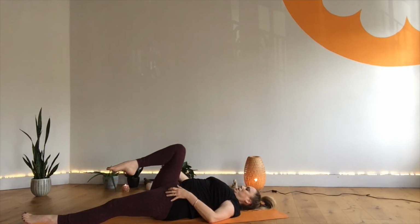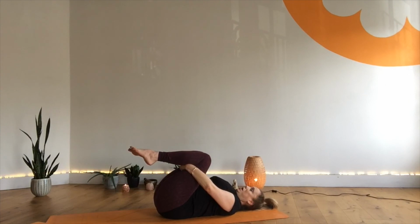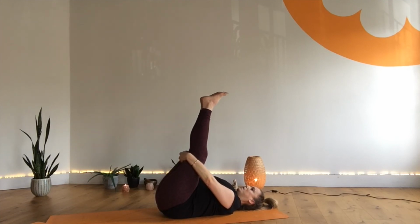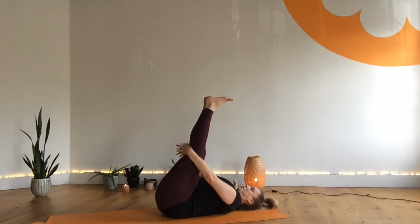Bending the knees. If you have a wall next to you, you can put your legs up the wall. If you don't, just hold behind your knees, stretching your legs into the air. And we're just going to be here for a minute just to release any tension from the legs. We want to reverse the blood flow going down to the legs, and this will flush out any bad energy.